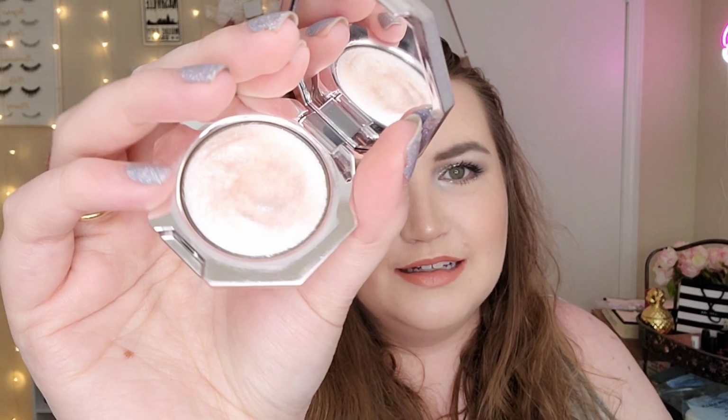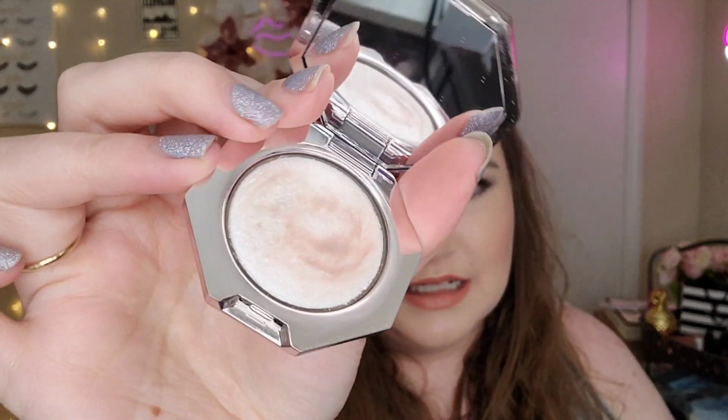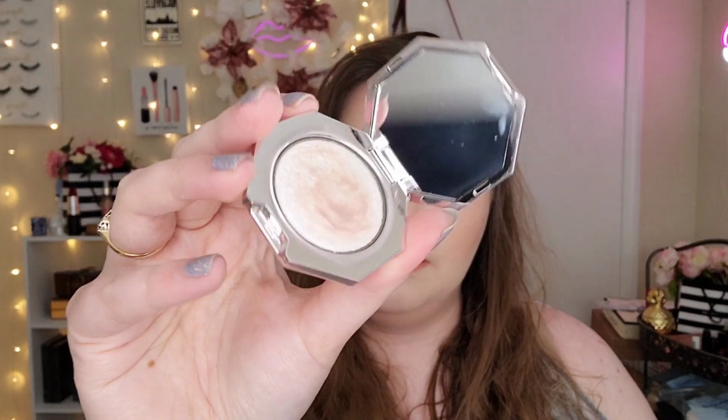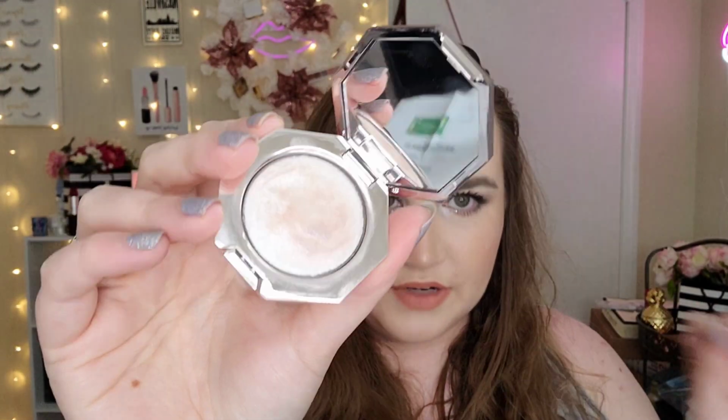So this one is also from a Sephora bougie brand, right? It's Miss Rihanna's Fenty Beauty, and this is actually a mini. So I love glitter, if you didn't know. I really do. And I didn't think I needed the full size, okay? I really didn't. But I have used so much of this, I think I might need to invest in the big one. Like, honestly, I don't know. This is the Diamond Bomb in How Many Carats, and this is the mini version that came in a holiday set, I believe, with Fussy. It came with a mini of their Fussy lip gloss. This is so beautiful.